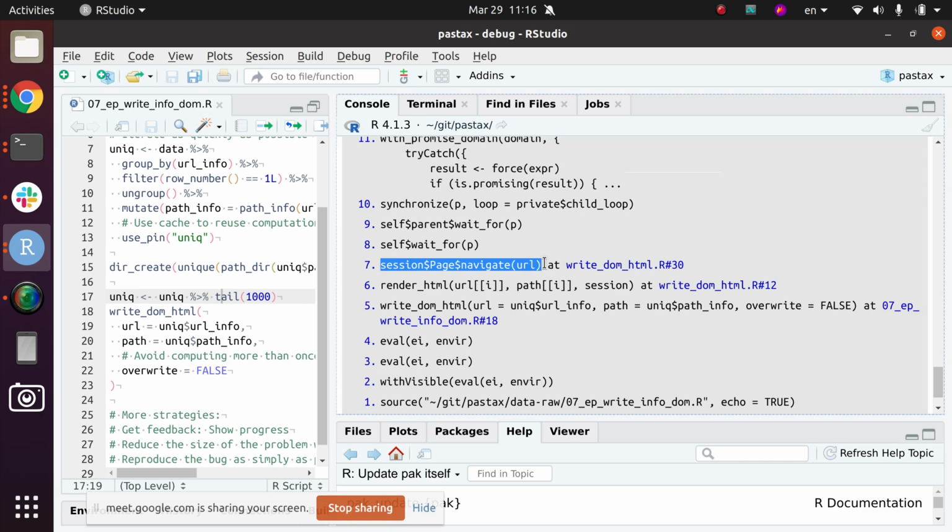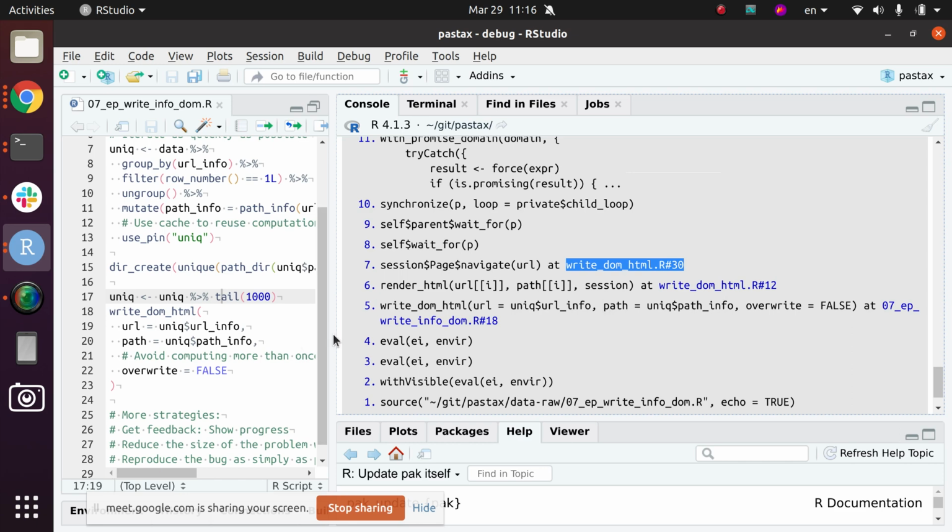I had to navigate to those URLs, and if the URL is bad, maybe this specific line in the file, write DOM HTML in line 30, is the problem. So I could navigate there, and also I could try to see the problem from a little before, because sometimes there is a sequence of calls that result in a problem, but the problem started earlier.